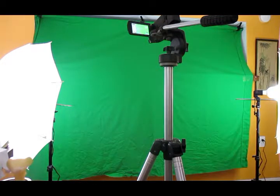I also got this lighting kit off of B&H Photo. Pretty cheap actually, it was like $100. It comes with the LED bulbs, and it also has a stand for holding up the backdrop. I kind of like where it is. It's less things for me to trip over, so it kind of works there. But if I want to set up my backdrop in another location, the stand would become useful. It only goes up 6 feet, which is kind of a limitation, but it is what it is.